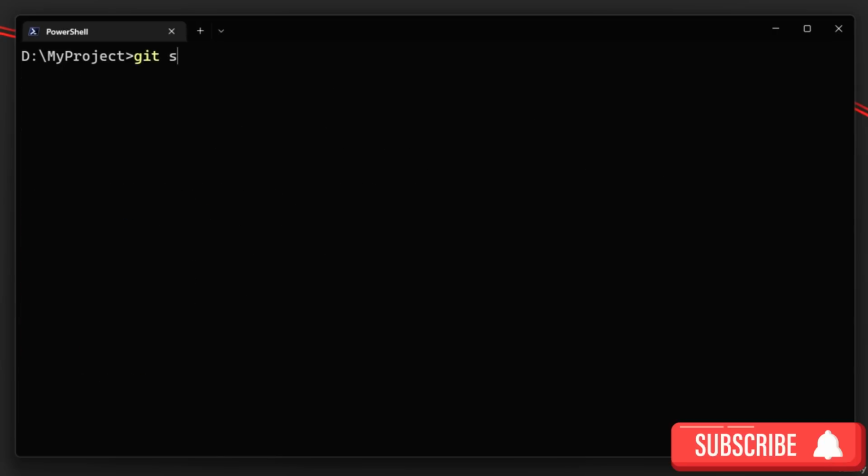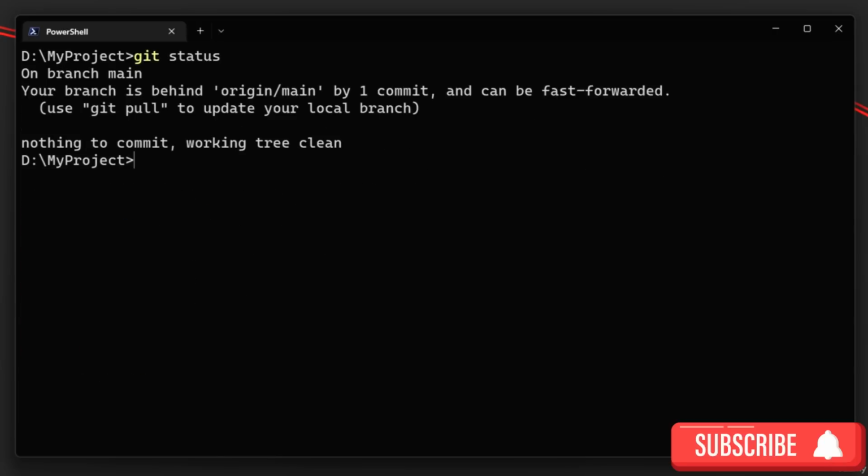When you take now a look at the status of your repository, you can see that your local branch is behind the origin main branch by one commit. Git suggests here to use git pull to update your local branch. As you know, git pull does a git fetch and a git merge. But instead of using git pull here to merge in the changes from the remote repository, let me show you how to merge in now the fetched changes with the git merge command.